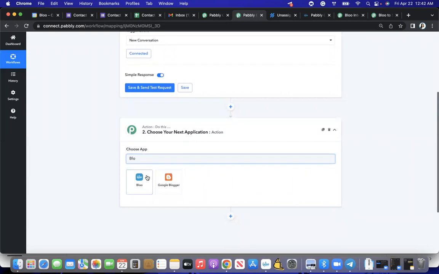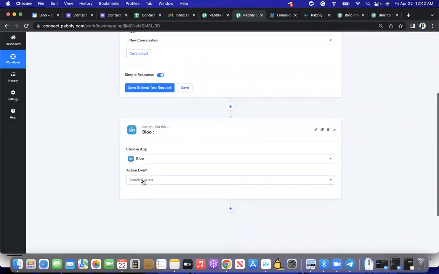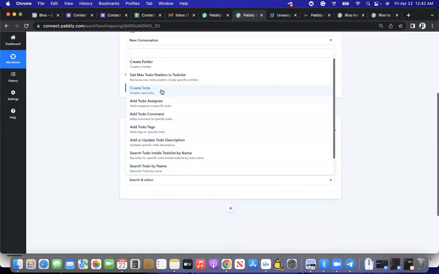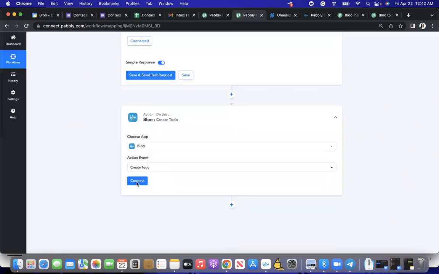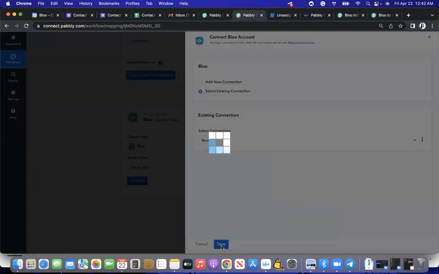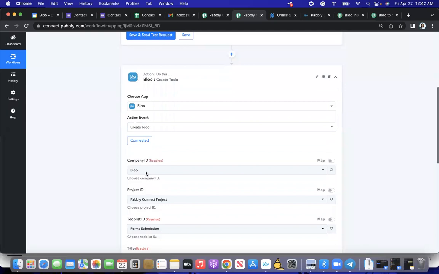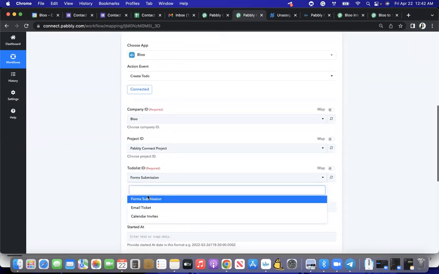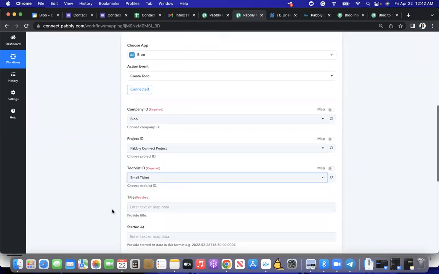Choose what is going to happen on Blue. So again, that would be create a to-do. Click on connect. Use the Blue API that we have had. Connect like that. And then make sure that you click on email tickets.